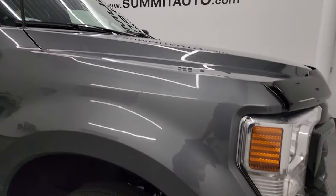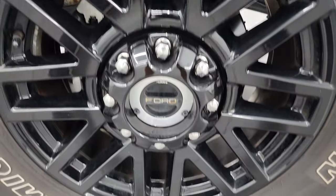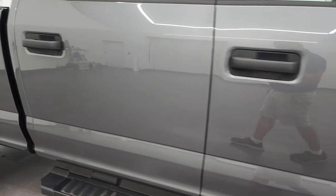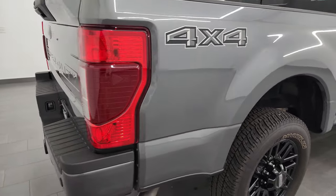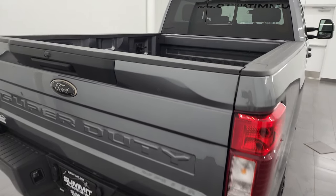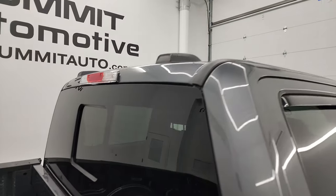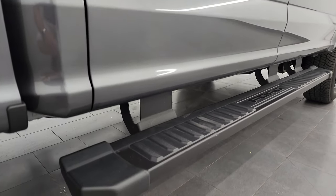It does have the cab lights up top. Passenger side front fender — no dents or dings. Passenger side front wheel — no scuffs or scrapes, looks really good. Carbonized gray metallic has a lot of metal flake in it, really a cool looking color and the paint is in really nice condition. As you go down this side, take note of how clean that body is and how reflective and mirror-like that paint is. I take these HD videos so if you're far away or cannot make the trip, you can see and hear the truck and have confidence before you even get here, so there are absolutely no surprises. If this video helps you make that buying decision, let your salesman know that Brett sent you.